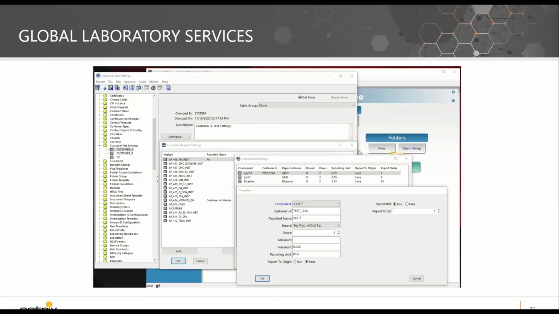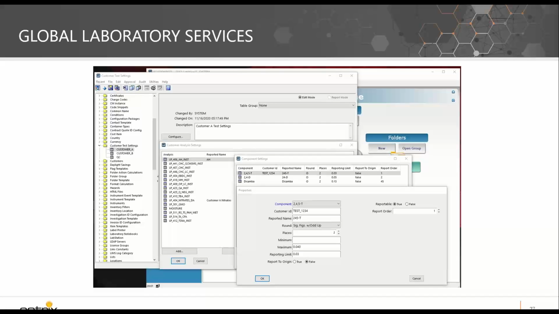And we also tried using analysis variations. So you would have a default variation for an analysis, and then if a customer wanted to change the reported name, you would have that variation. But to assign those variations, you would have to configure a product spec such that it would be mimicking the way they were using test lists. You'd have just as much data. And those were all a no-go because it wasn't giving them anything better than what they had. It was just slicing it a little bit differently.